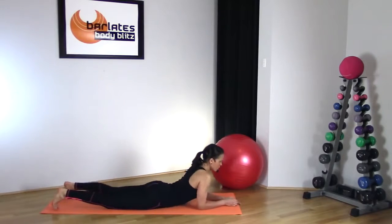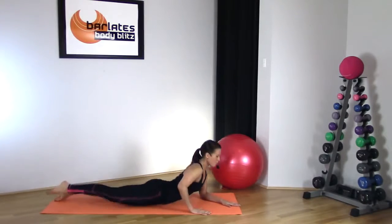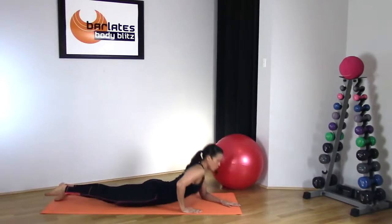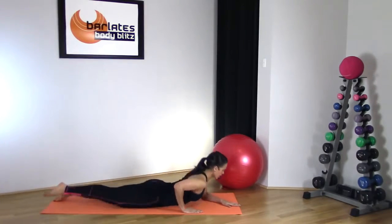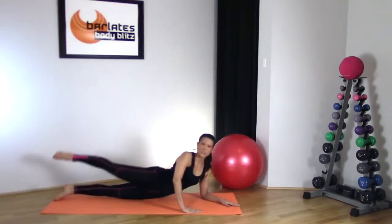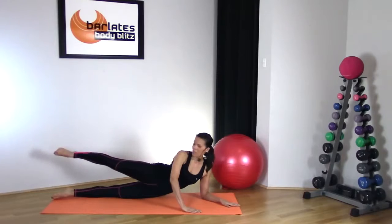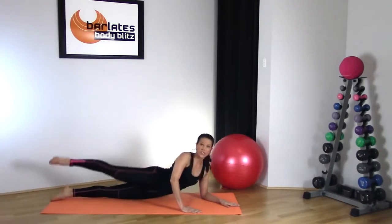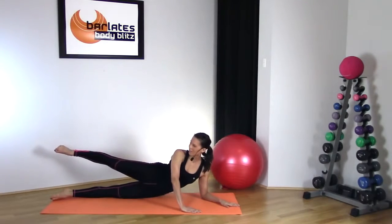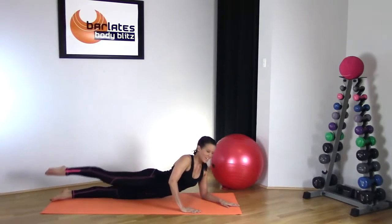But what we're doing is, we're going to start rolling back, stretching out our leg long, and rolling forward. So, you're using that hand to help you to roll back and stretch your leg long. So it's back and up and down. Supporting yourself with that hand, stretching out really long through that toe and squeezing your glutes and thighs and every part of that leg really, really strongly. Down and back, holding it for a few seconds at the top and really squeezing and coming back down.